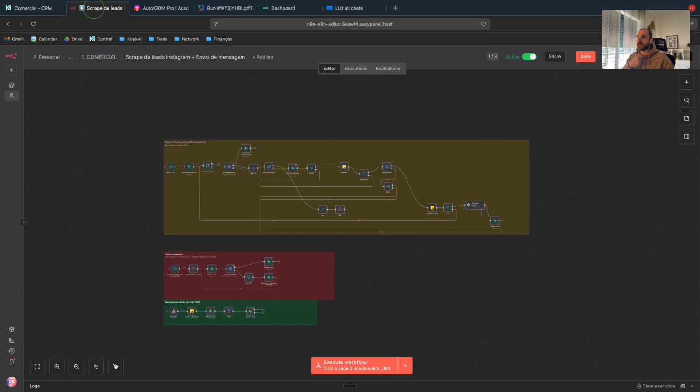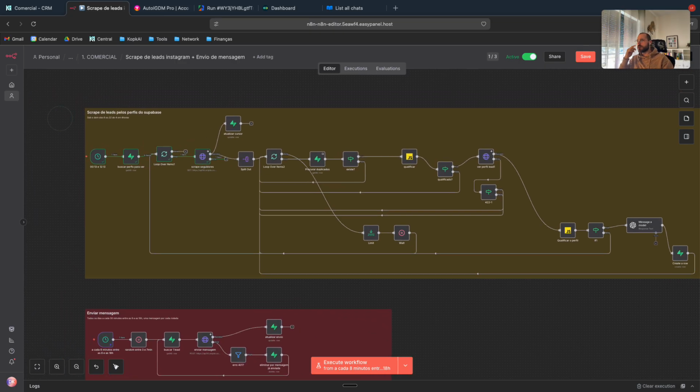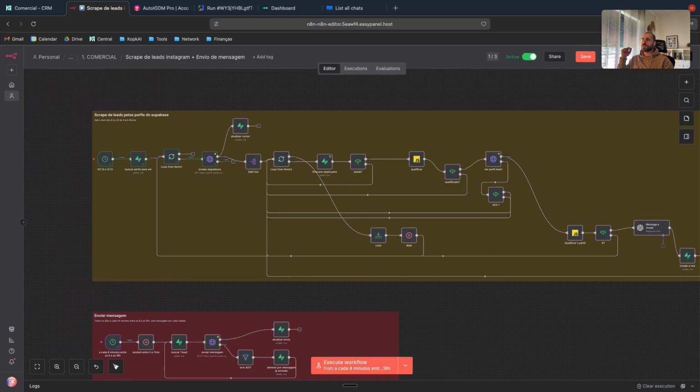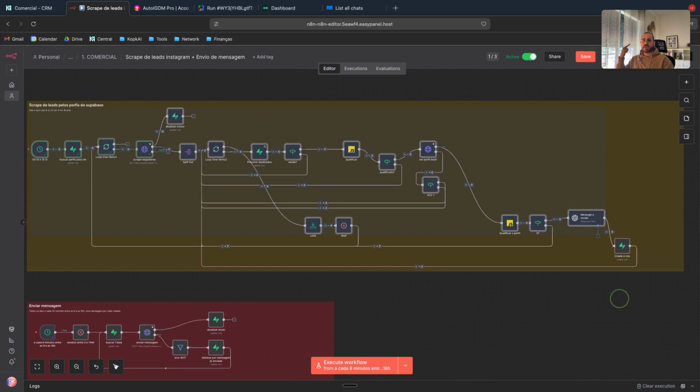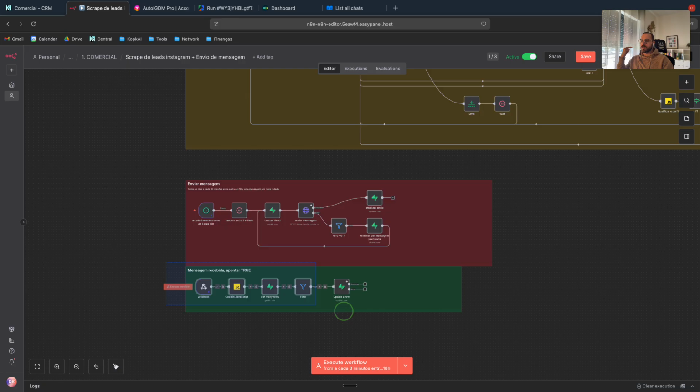I will walk through the whole process. I won't go into much detail here, but you can see that we have three workflows. One to scrape leads and also personalize our message, another one to send the message, and another one to trigger every time I receive a response.